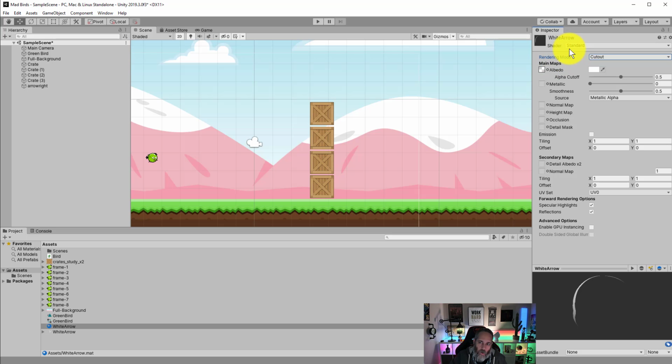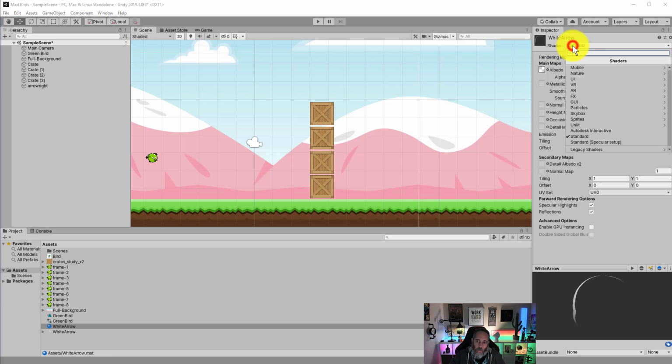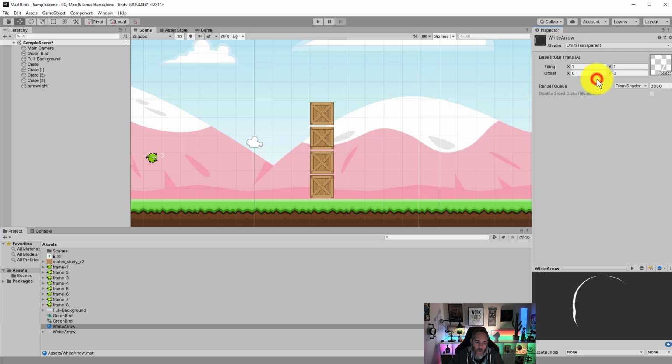So what do I want to go with? Well, instead of the standard shader, I'm going to switch over to an unlit shader. So I'll go from standard, click the little pop-up, and then go to unlit, and then here we'll choose transparent. So now look at that, we've got this white little arrow, and the main difference here is that when we're using that standard shader, it's going to take into account lighting of our scene.